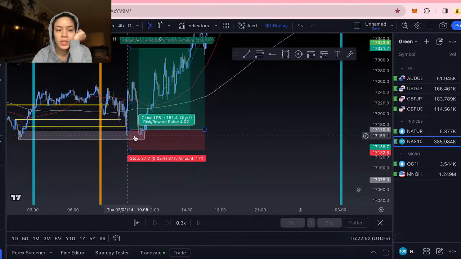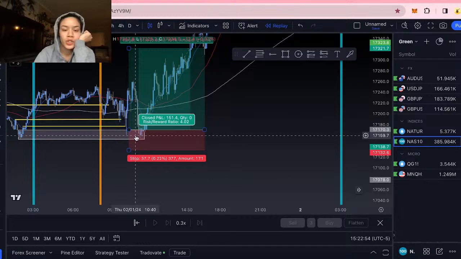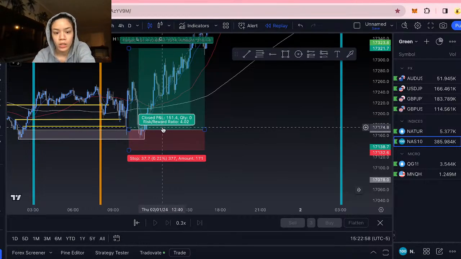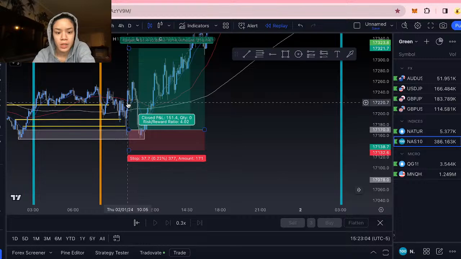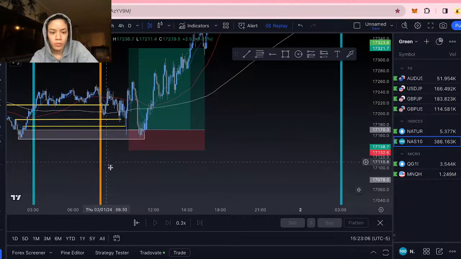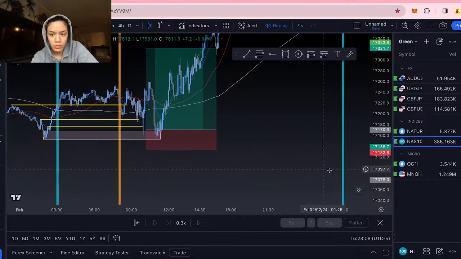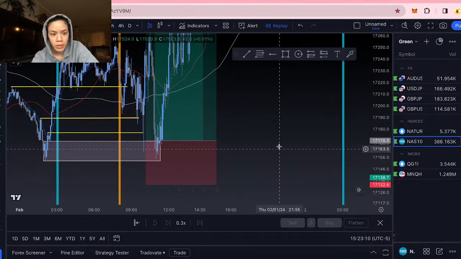This would have been on Thursday. Also, one of my trading rules is I don't trade after 10:30 a.m. So around here, this would have been the setup. It could have just sat and hit take profit, but I didn't even place this one either. But the trade pretty much would have went.